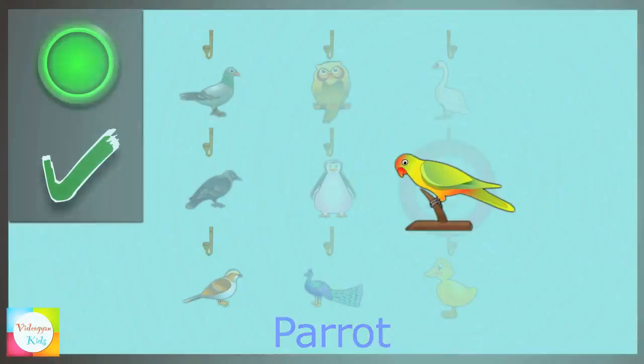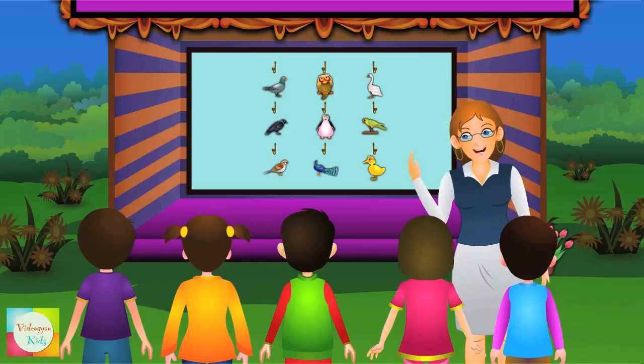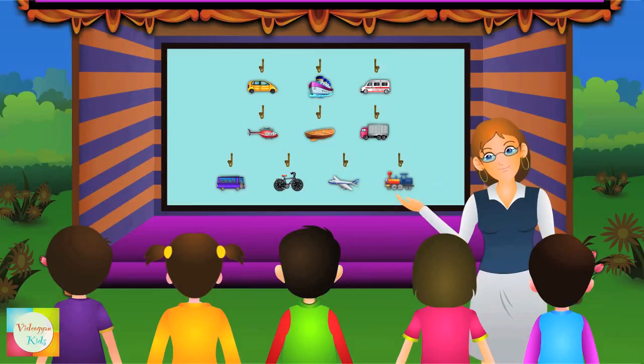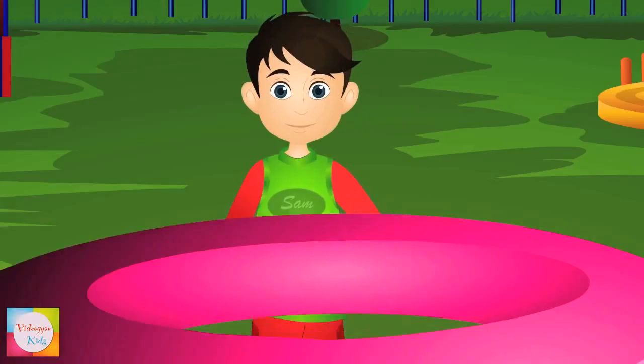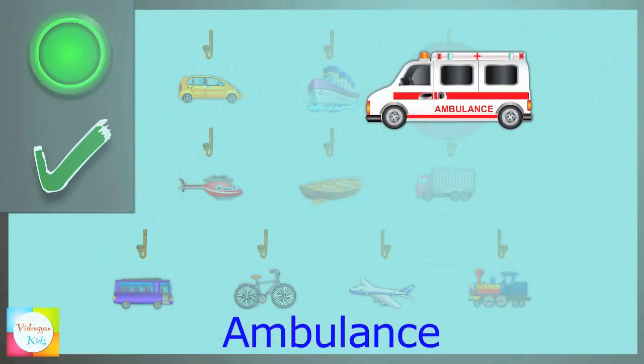That was wonderful, kids. Come, let's have some snacks before we go to the next stall. Identify vehicles. Sarah, can you show us truck? Very good, Sarah. That's a truck. Now, Sam, it's your turn to show us an ambulance. That's right, that's an ambulance.